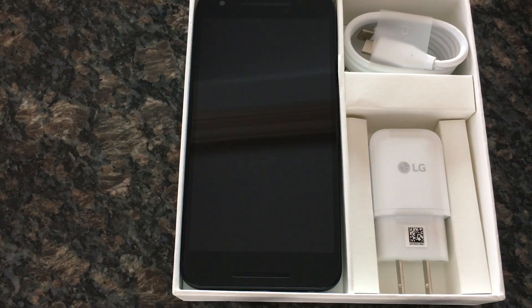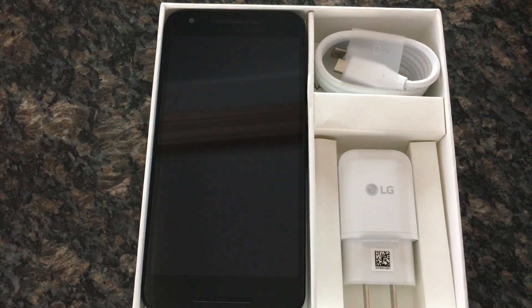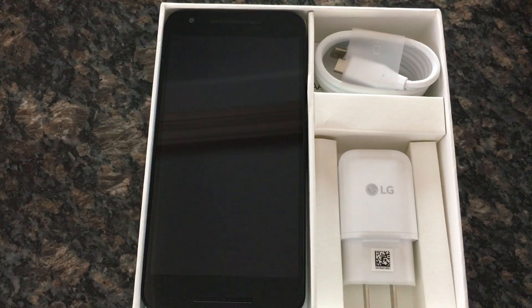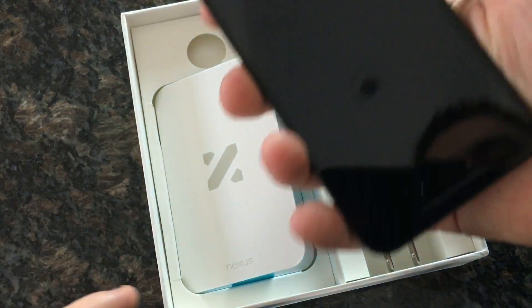When I called them about this — actually after I ordered this phone and ordered the SIM card — they said you have to have a phone hooked up to the service first. I asked if I could just get a line for a tablet, and they said no. You have to hook up a Nexus 5X, a Nexus 6, or a Nexus 6P to the service before you hook up a tablet. So I said no problem, I'll hook that up first. I asked if they could throw in a data-only SIM as well, and then I'd hook up the phone and then the tablet. They said no — they can't even send you a SIM until you're actually activated on Project Fi. I thought that was really interesting.